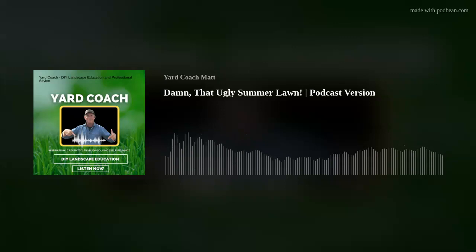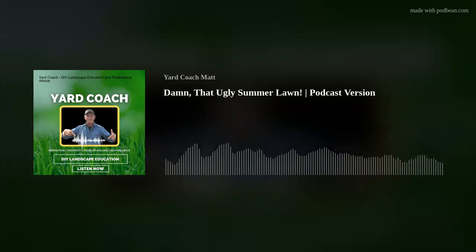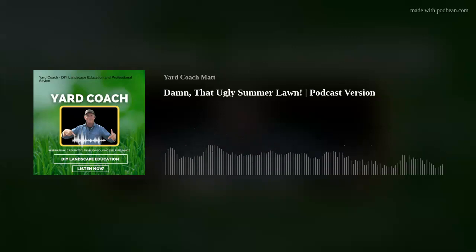Sometimes it's just best to kill the lawn — whether you spray it or do solarization — and then come in, use a sod cutter or your tool of choice, remove the dead lawn, prepare the new lawn bed correctly, and re-sod or re-seed. Would I do it right now? Maybe, depending on where you're located, what the weather holds until fall, and what time and resources you have. Do it on the cheap in the heat of summer the wrong way, and you're probably going to end up right back with the same problems within a year. Lawn soil prep — like painting a house or a car — is all in the preparation.